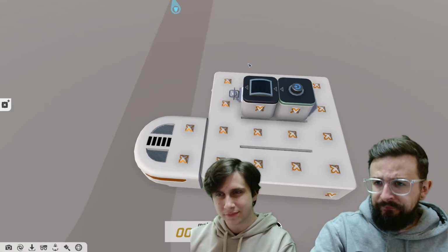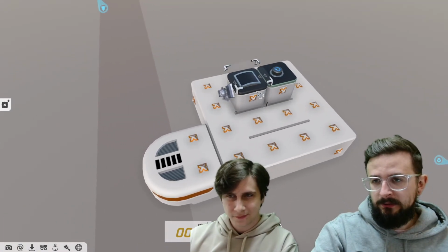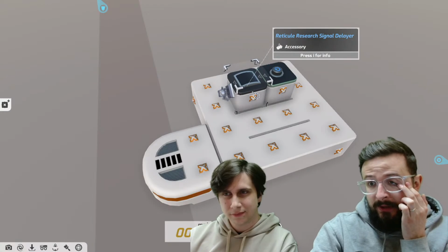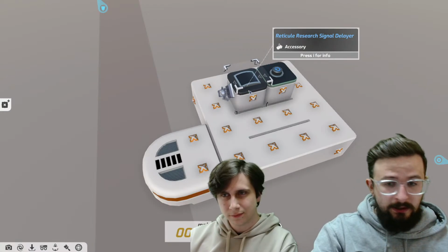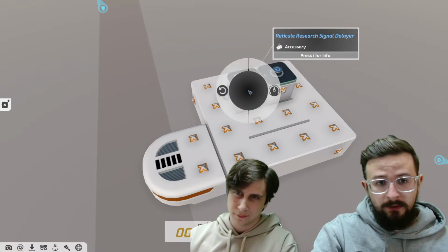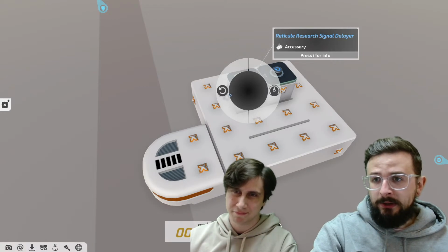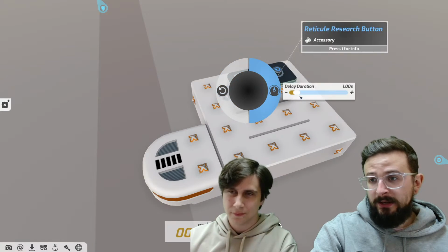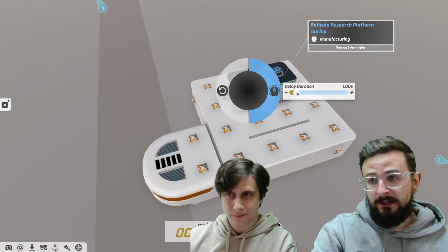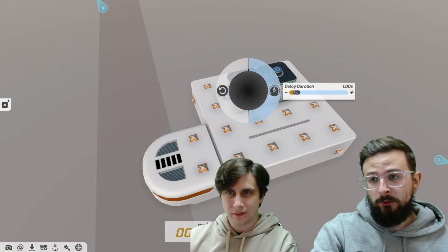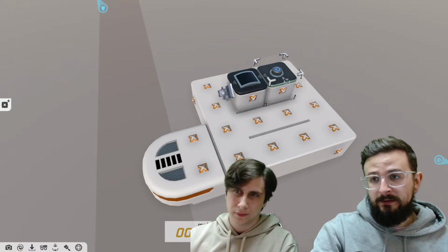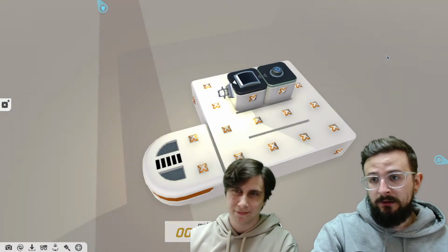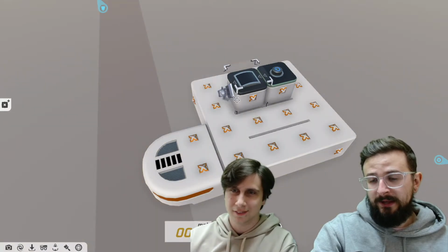Sorry, yeah. Okay, cool. So this is the signal delay block. Like with any of the other blocks you can interact with in TerraTech, you can right-click and it brings up the radial display, and you can either reset the settings or set the delay duration. Right now the delay is set to 1 second. So if I press this button, it'll take 1 second for that light to come on. Let's put that to the test. 1 second. Lovely. And then you get a nice little flash of a signal.